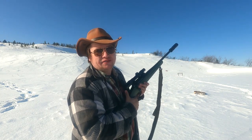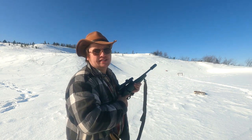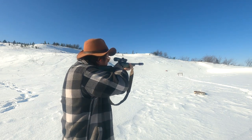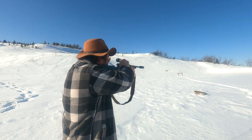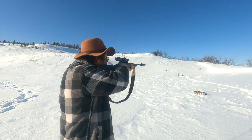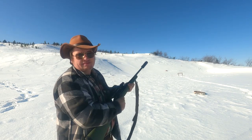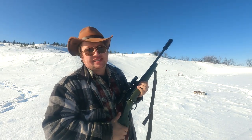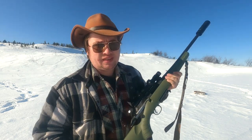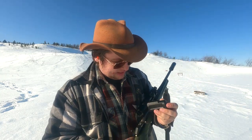Alright, we're loaded back up with another 5 rounds. This is with tape shimming the back of the magazine. See if it'll work for us again. Oh. Dang it. Nah, that last one's still hanging up on us. I don't know what to tell you guys. It's just that last round hangs up coming out of the magazine almost every time.